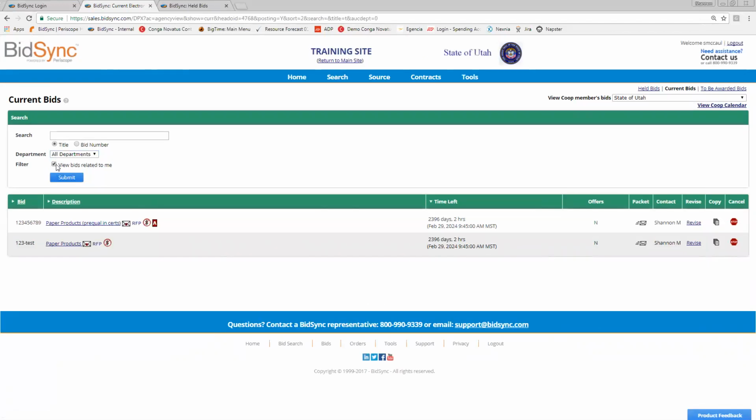You can also filter to just view solicitations that you've created, and you can search for solicitations by using a title or a bid number. Right here under the current bid status, I'm seeing bids that have been approved through the workflow, and the user has come in and released the solicitation, so it's ready to go live.